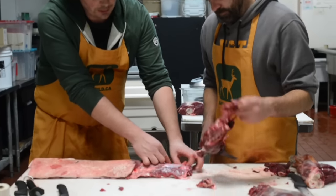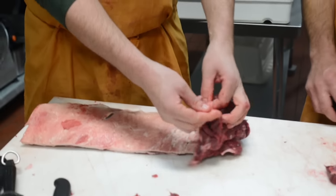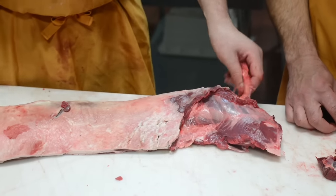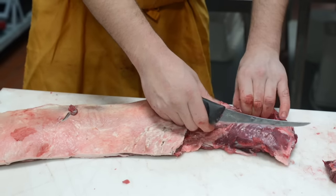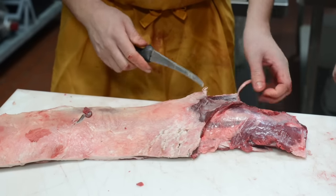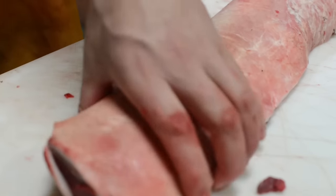The only other thing of note you want to take out, this is what a butcher would call a backstrap, which is like a tendon. Yeah, tendon. This runs from the neck all the way down. At some point it gets small enough where it doesn't really matter, but up at the top here you've got to pull this out because this is no good for eating. So I'm just cutting the backstrap out up there.